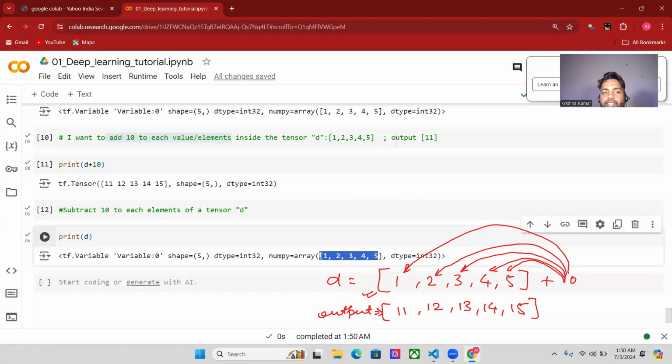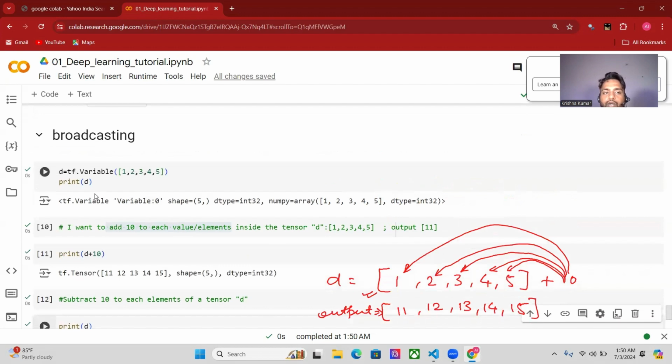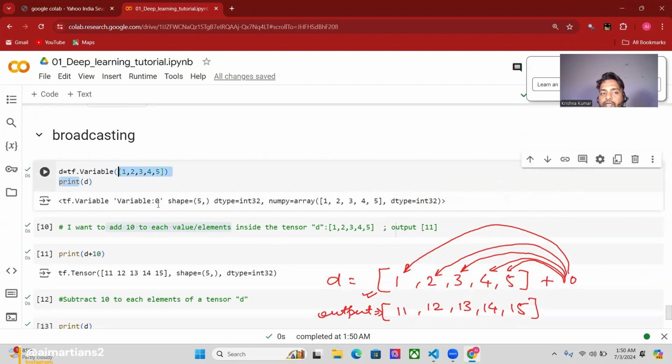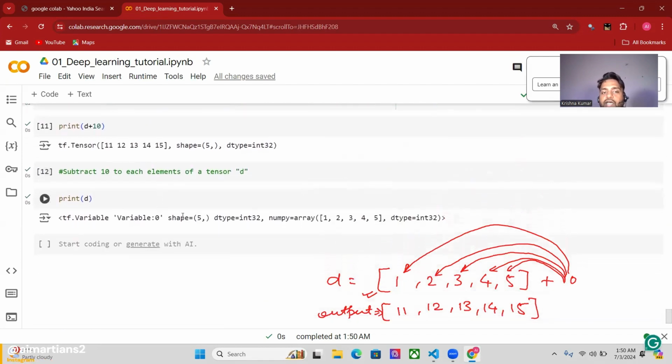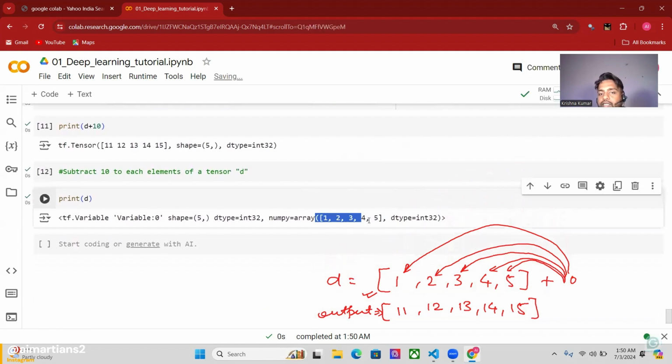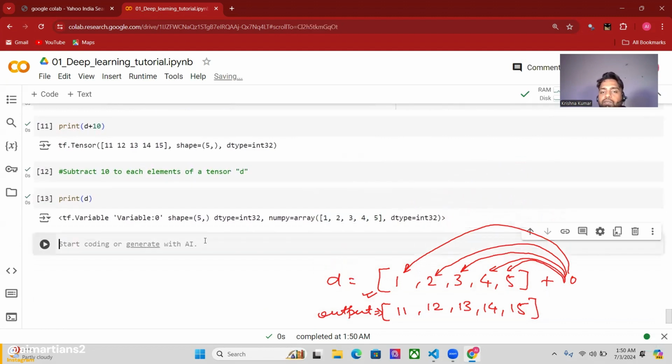This is our D I just created here. I'm doing the operation on the same tensor, that's why I printed this value. So I want to subtract 10 from each and every element inside this tensor. So what can I do? I simply have to write D minus 10 and print this.